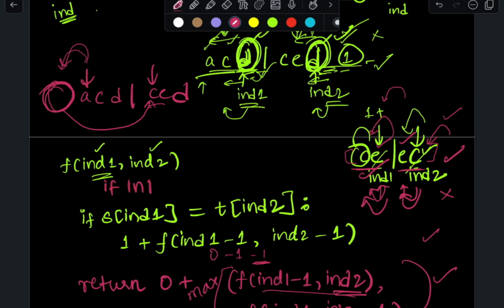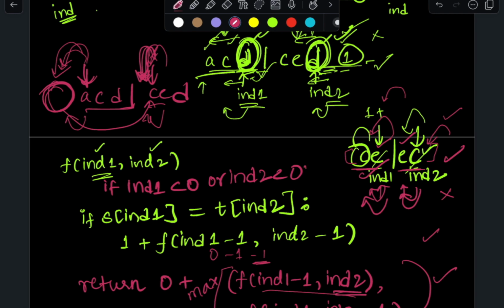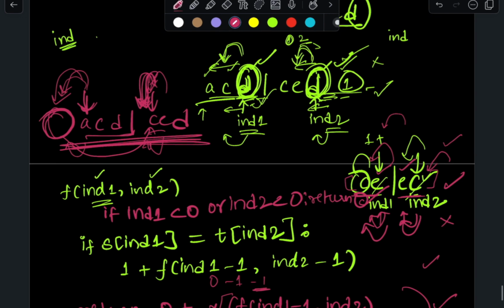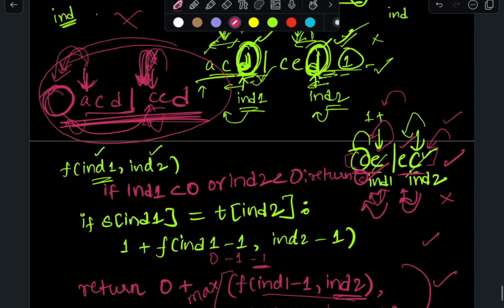So, if index 1 is less than 0, or even this could go, correct? You are here and index 2 minus 1 happens. So 0 minus 1 is minus 1. In this case also you don't have anything. So if index 1 or index 2 is less than 0, if either of them are done with the words and then they are falling out of the word, then what happens? We will simply return 0 because there is no maximum value to be compared, correct? There is no maximum value to be compared here. The length is 0. You can't compare an empty element with the element here. So the length of the common subsequence in this case, in the base condition, will return 0.